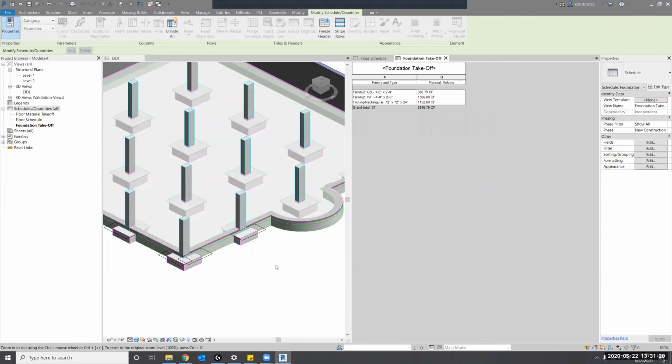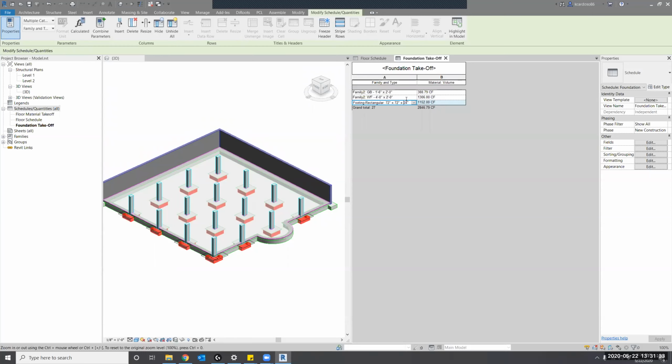So now in 3D, if I zoom out a little bit, and in my schedule I click here, it selects all of my footing because they're all grouped together. Same thing with my foundation wall and my grade beams, okay?